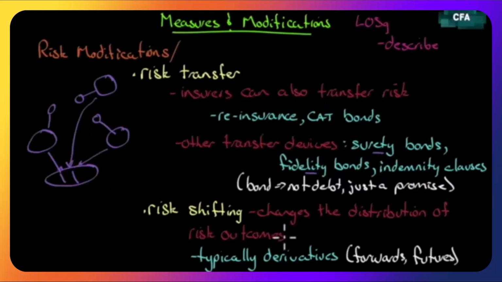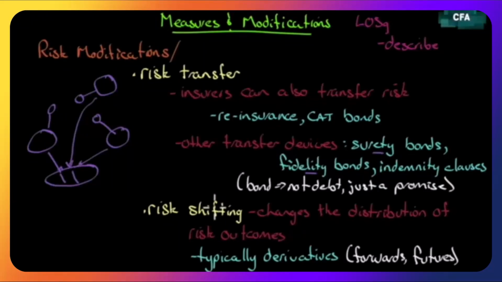Now, it's hard to see the difference, and I sometimes have a hard time seeing the difference as well. If I buy a put on an index, as far as risk management is concerned, I'm risk shifting, I'm not risk transferring. But in my mind, I think, but I don't have the risk anymore. If the market falls, I don't have the risk. I've transferred that risk to someone else. But if I transfer the risk to you, am I not shifting the risk to you? So if you're having trouble with risk transfer and risk shifting, so am I.